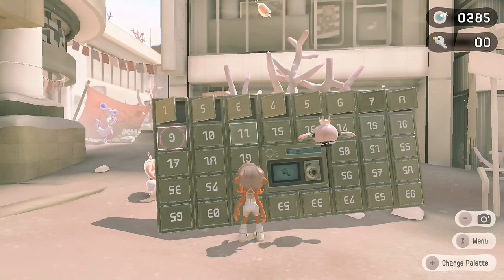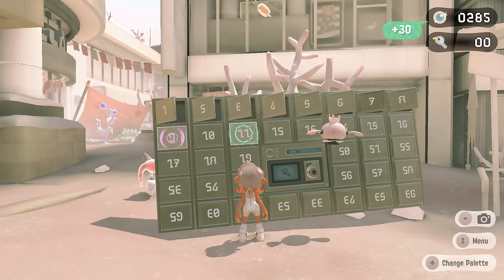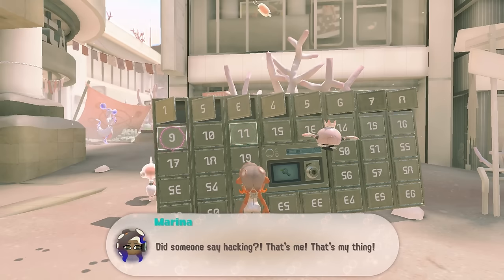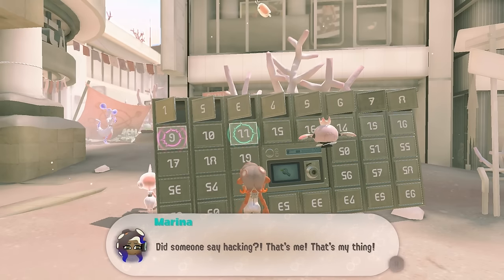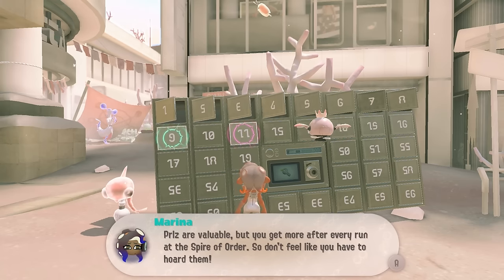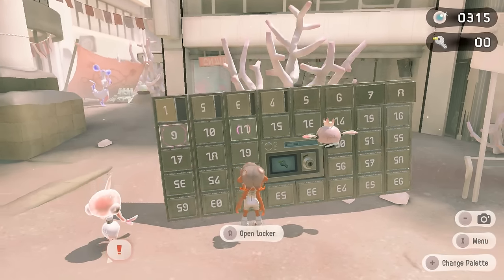And then one final locker here. 30 pearls. Great. Ooh, some of these have pearls in them. We can give those to Marina for some sweet hacks. Did someone say hacking? That's me. That's my thing. Pearls are valuable, but you get more after every run at the Spire of Order, so don't feel like you have to hoard them.